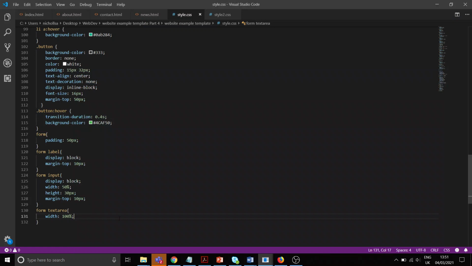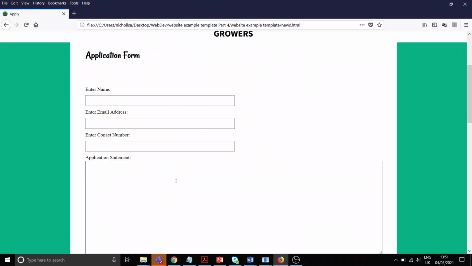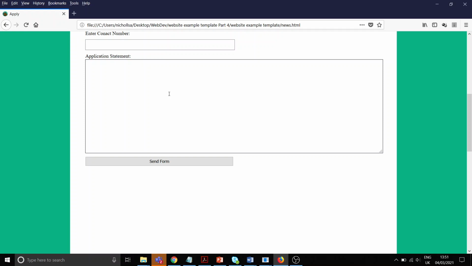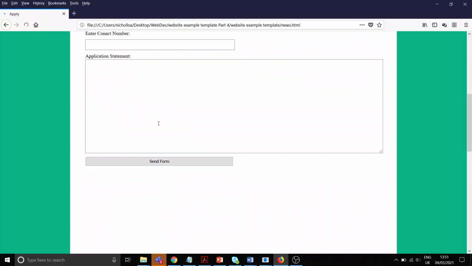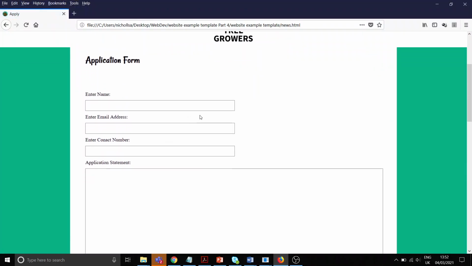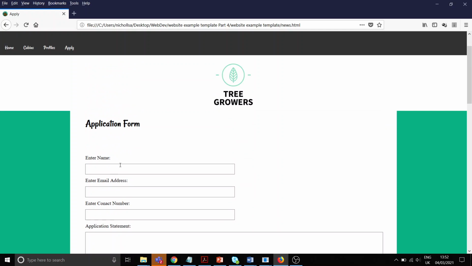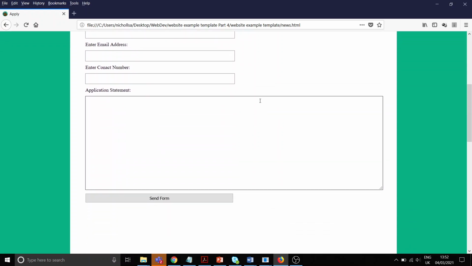And also I want to change the height on that as well. A lot bigger, 300. Yeah, something like that. You might want them to do a big statement. Well, you make that bigger and it encourages them to write more in there. That again depends on what you want. And again, I'm just going to put this margin in to make sure that that little bit of spacing is there. Grand. So now it's looking like a nice application form already.